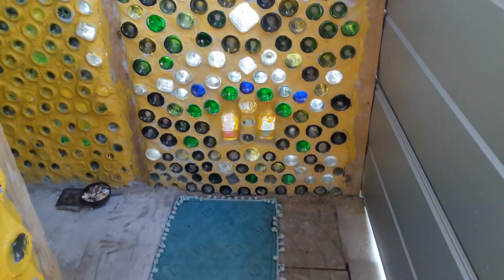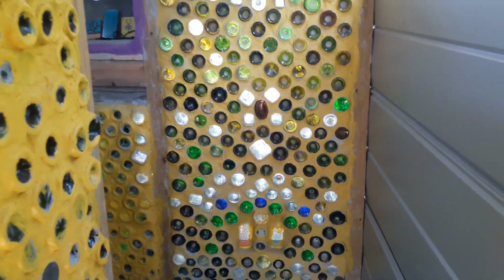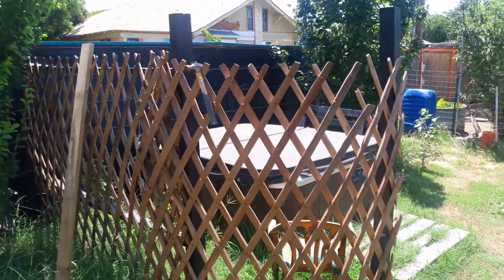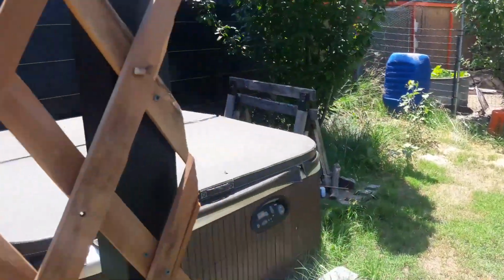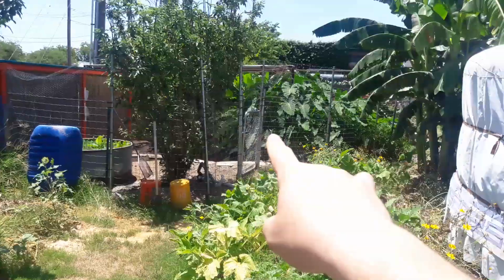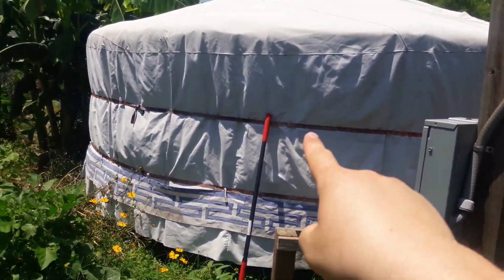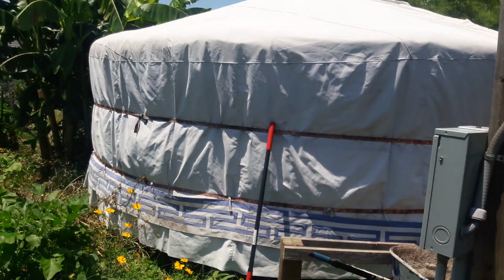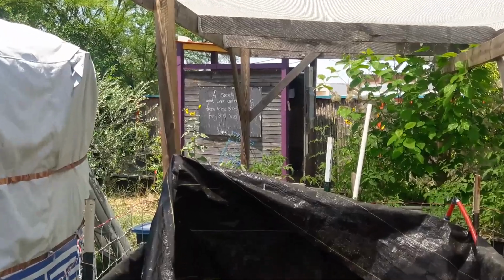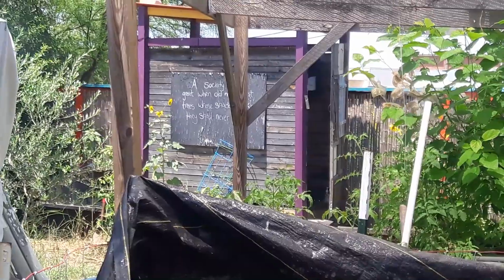And this is the beautiful wall. Out of the shower, there is the jacuzzi, and then we also have the duck pond and the outdoor yurt, all of which is run off of solar. And of course, a composting toilet, all completely 100% off grid.